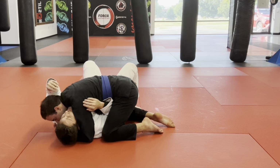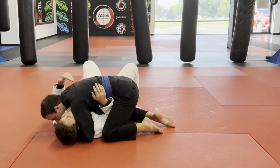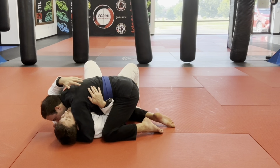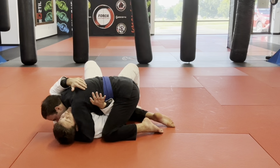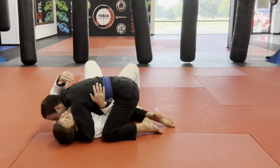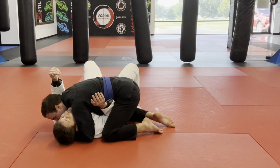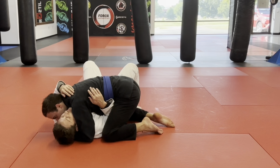And there's some transitions where if he's trying to go to mount or something, I could escape by turning away, okay? But the moral of the story is if he just tries to hold me down and doesn't make adjustments as I try and do those things, he may lose the position. And it might just be simple. It might just be, I just throw him off of me and get out, created some space with a bench press, okay?